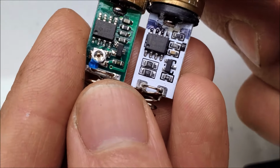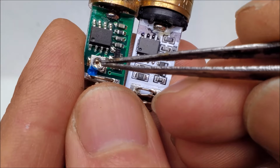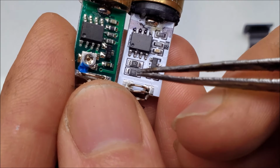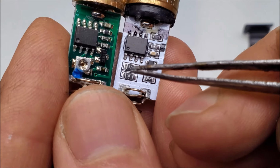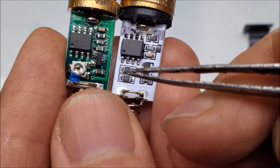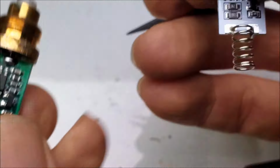So that's one thing they changed: instead of using a potentiometer, which they carried on up until about the early 2010s, so 2005-ish, they had a potentiometer, and after that they changed to using fixed resistors. I think this has a lot to do with pop modding laser pointers, and they didn't want people to do that anymore, so they stopped using a potentiometer, so that way you couldn't turn up the laser. Still got an adjustable precision current shunt right here. This one is probably a TL431.